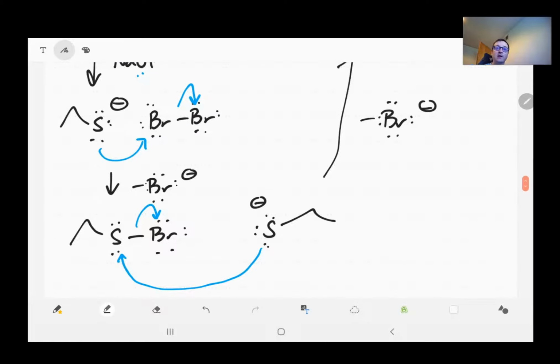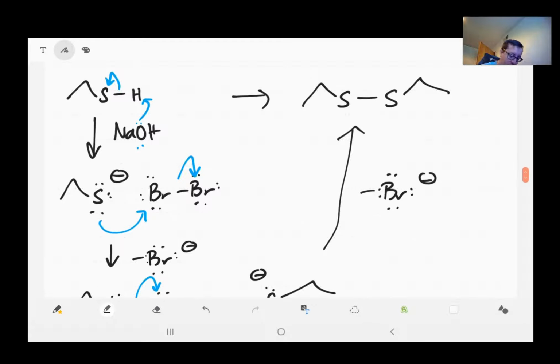So you essentially deprotonate your sulfur. You then activate it by putting on a leaving group, and then it's attacked by another sulfide ion, leading you to the product of choice. With our lone pairs, because we're good chemists, we're going to put them there. And so you can oxidize it this way. This is just one example, but there are many different oxidizing agents you can use to get your thiol to work this way.